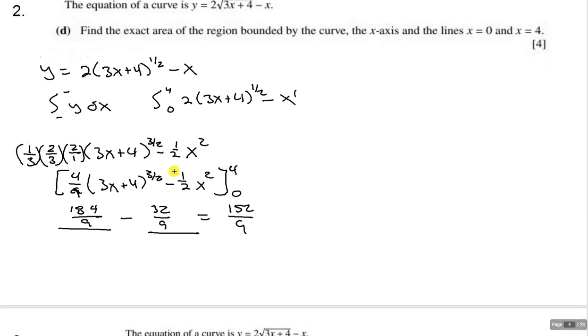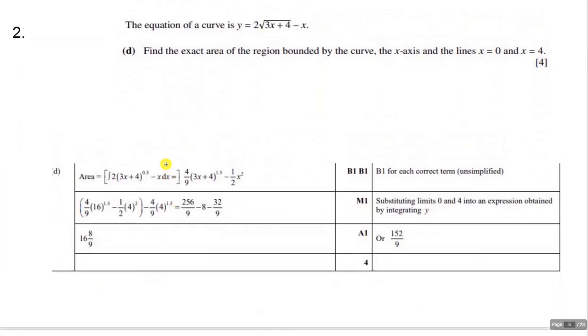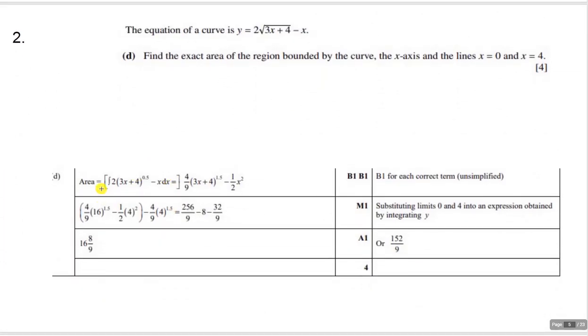Let's take a look and see what that says. So again, this is not required, but this is what's happening. And again, we wrote this. Now, this is what they want to see. And again, you'll notice how you're going to get a point for each term. So you're going to get 1 point for this and 1 point for that.